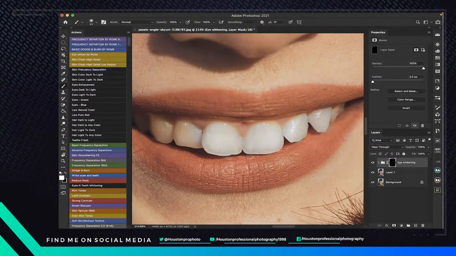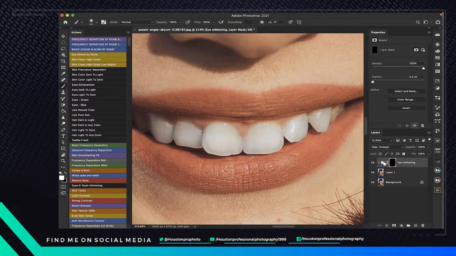But if you're enjoying life and enjoying good food, you're going to have some teeth discoloration in the real world. We're not talking about the world of models and things like that. So anyway, as we look at this here, we can see that's quite a bit. So we turn this one off and then back on.